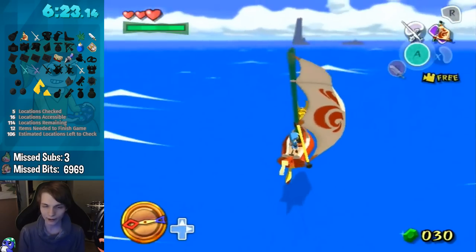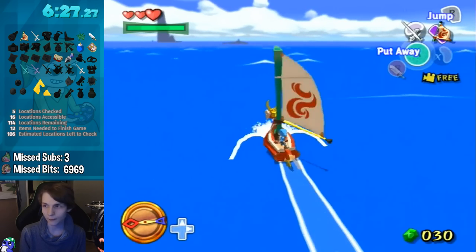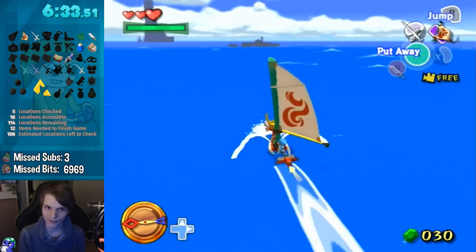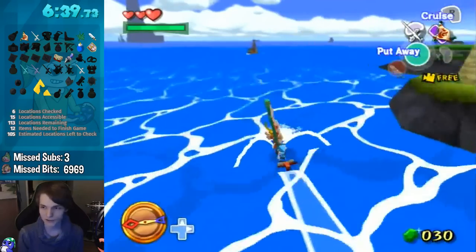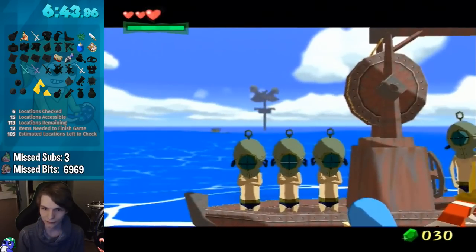So I can then, based upon that, depending on what items I need, route in. So for example, the grappling hook right now. I know for a fact that the grappling hook cannot be placed in Forbidden Woods, and it will probably be in one of the overall locations. Or it would be placed in, you know, one of the other dungeons that can be accessed without it.